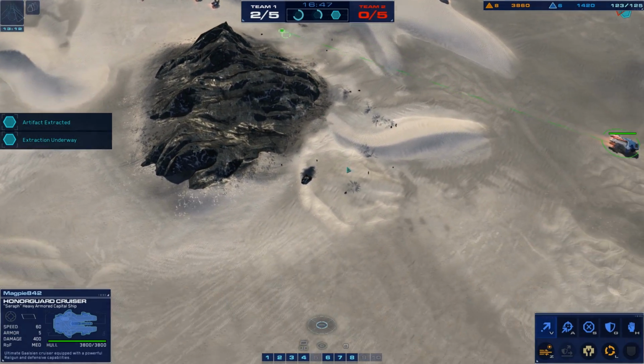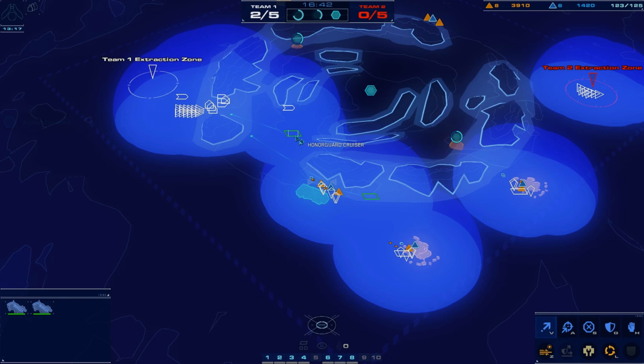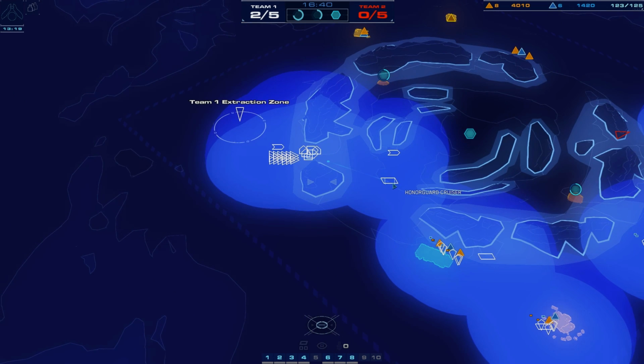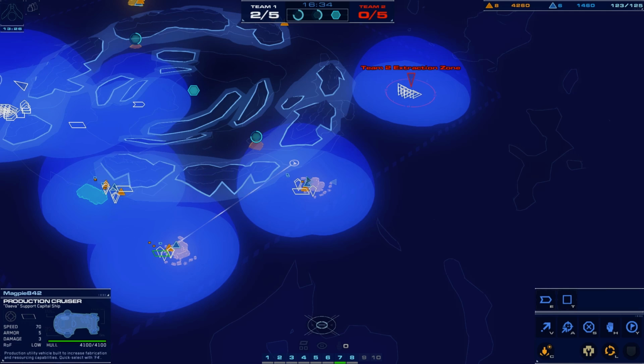So anyway, Honor Guard Cruiser is going to waddle to the fight. I'm hoping it's going to be here in time, and I've got a second Honor Guard Cruiser just there, which I'm rallying into the fight. This is going to be a tough one though, because my opponent has so many tanks, and I've only got 2 railgun tanks myself, and the Honor Guard Cruiser.